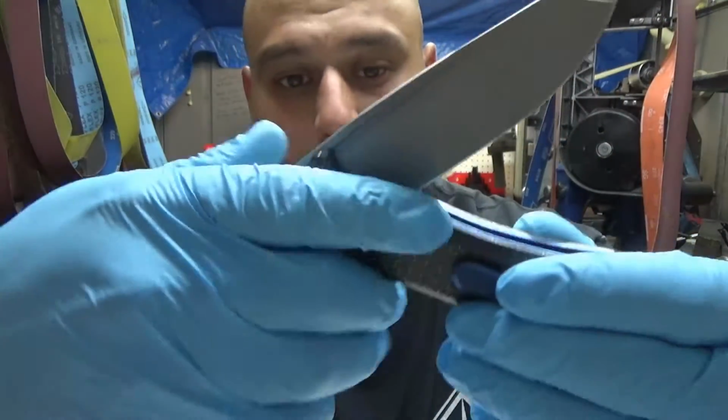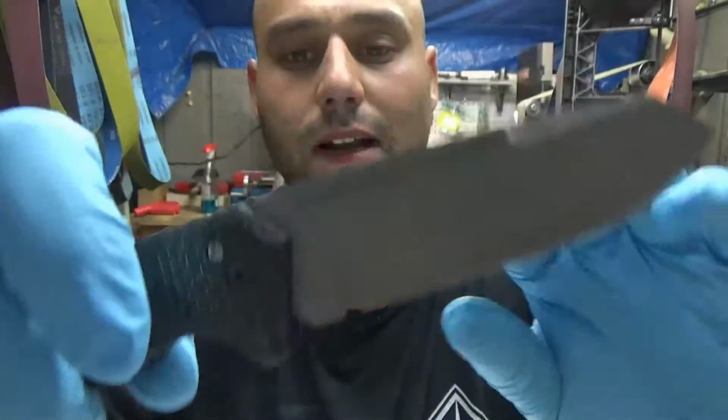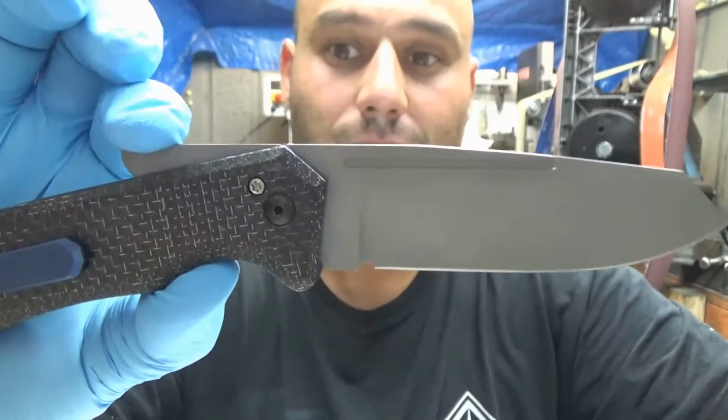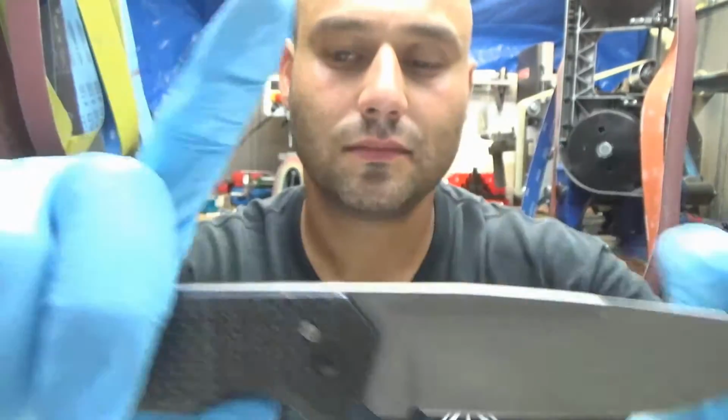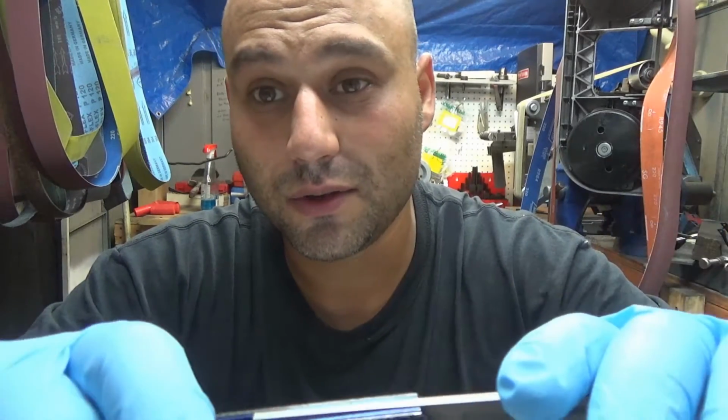It's the same blade shape and the same steel, CPM 154. This one has that kind of a detent on the opening, so I left that too. Doesn't have it on the closing. Like I said, it was just kind of a fluke thing. I thought it was cool, so I left it.